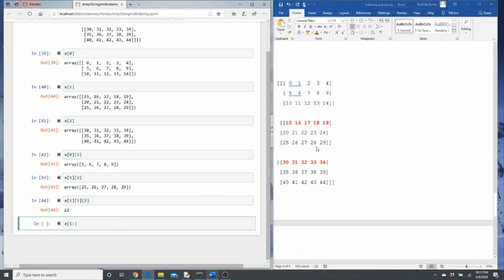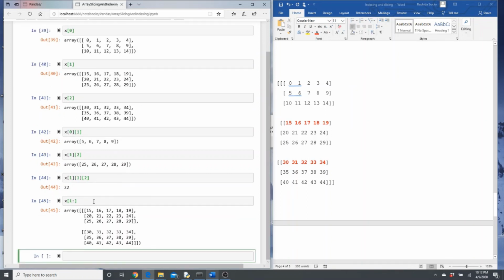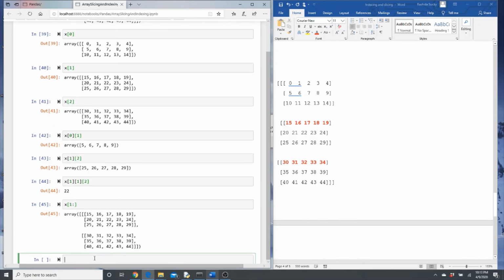If we don't put any upper limit, it will take the rest of the array, as we talked about before. Let's show it. See, I get these two-dimensional arrays, right?